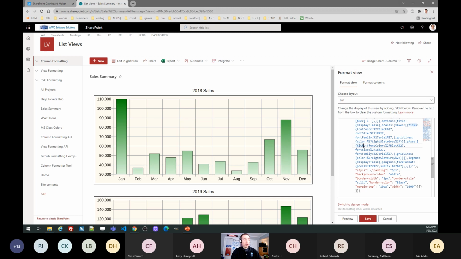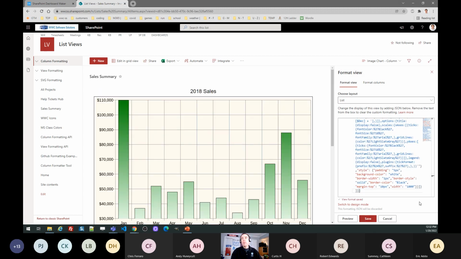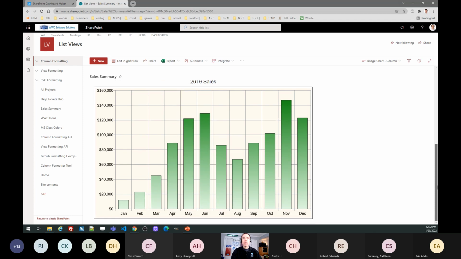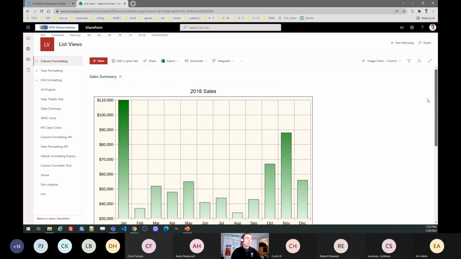So I'm able to make those changes really quickly. I can see the preview, and literally I just select it all and paste again. So those fine-tuning adjustments, I'm able to do in just a few clicks. Probably not the kind of experience that you're going to have if you're working on charts in Power BI. So kind of fast, quick, I can see exactly what's going on while I'm doing it. So that's view formatting. And as you can tell, I've got a chart for each row of data.